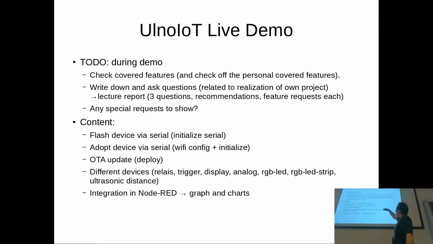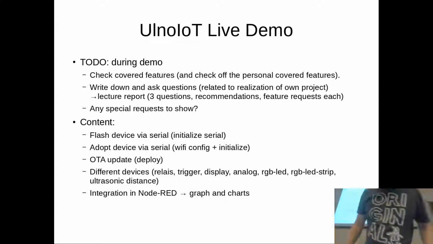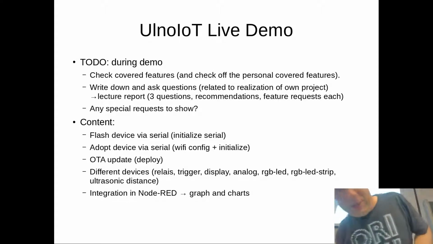I want to show you how to connect the relay, how this trigger stuff works, show a little display, show some analog measurements and how this can turn into graphs and charts. And if we still have time, show you also connecting RGB LEDs and RGB strips. And everything with ulno IoT.